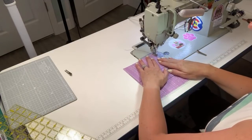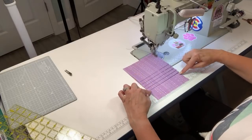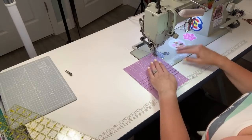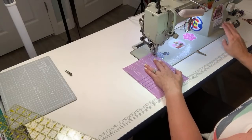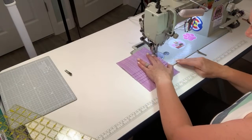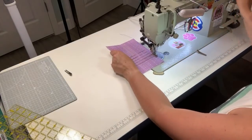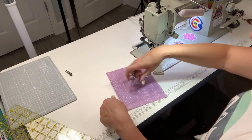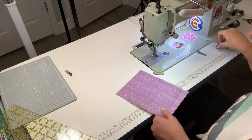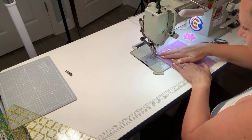All right, and on card slots, I like to sew from the bottom up because I feel like when you sew it from the top down, they tend to shift. So just make sure that your card slots are staying in place. And you just have to baste to where those card slots end. You don't have to baste the whole entire length of it, right? And then I'm gonna baste this side here.